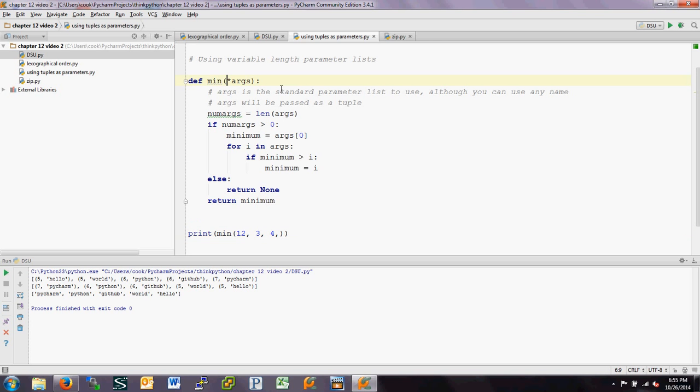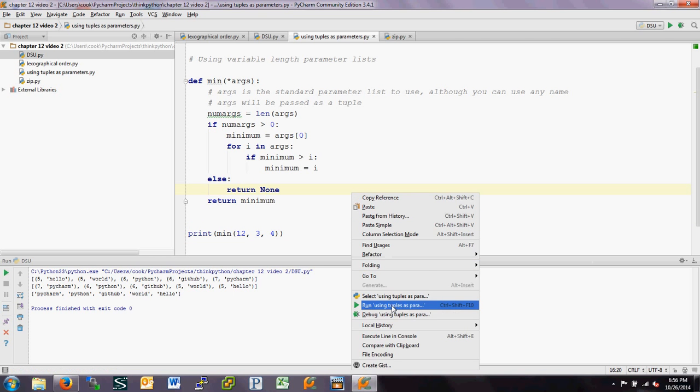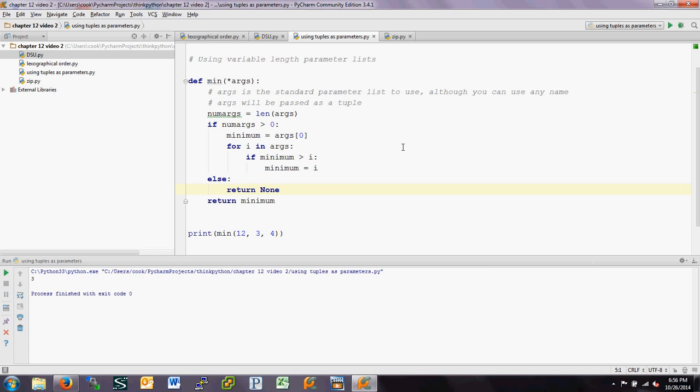This is a standard usage of args when you're passing into a function like this. You see this in a lot of different programming languages. And so I can store a list of any length here. And I'm going to go ahead and run it. So the minimum of the length 1, 2, 3, 4 is 3. I better put my space in, I'm going to get a PEP complaint.